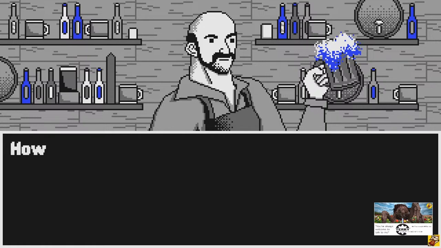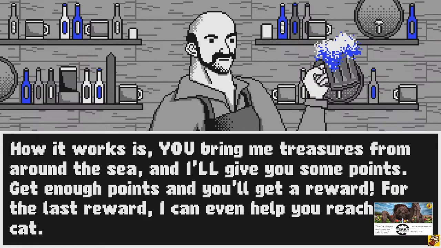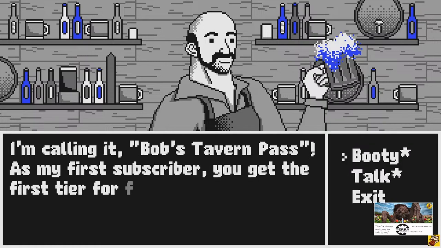Remember the tavern pass I mentioned? How it works? You bring me treasure from around the sea, and I'll give you some points. Get enough points, and you'll get a reward. For the last reward, I can even help you reach your cat. I'm calling it Bob's Tavern Pass. As my first subscriber, you got to get the first tier for free.